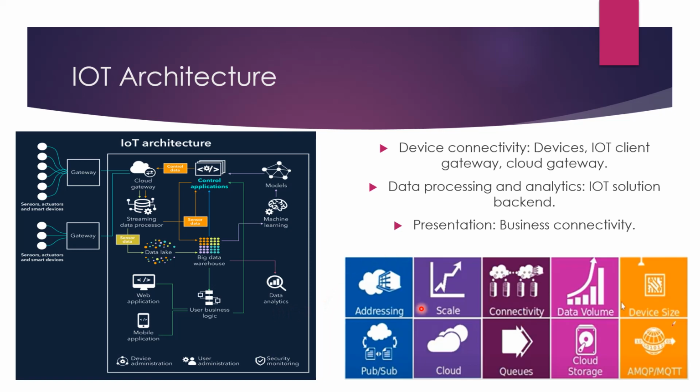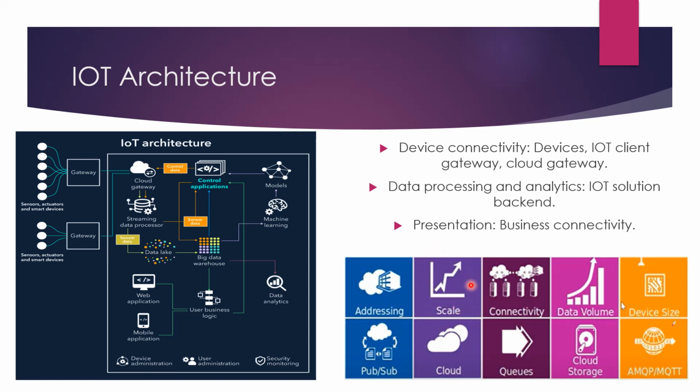The first one's addressing. So we use the pub sub or publication subscription methodology to counter this. So only a given set of devices can subscribe to a particular data stream, so that we don't end up pushing tons of data to every device on the IoT network.